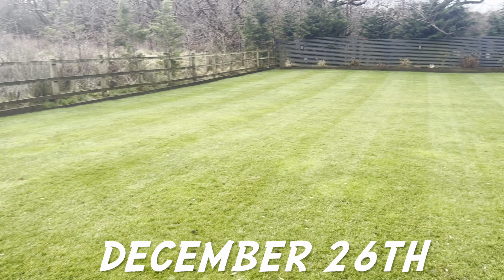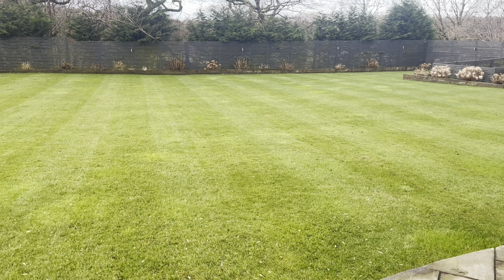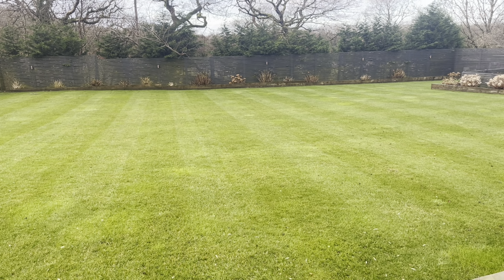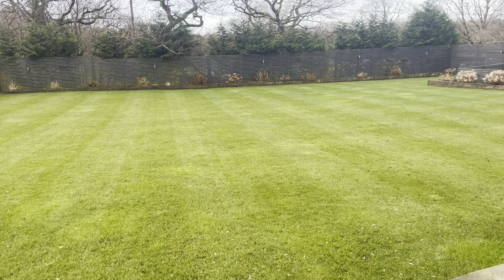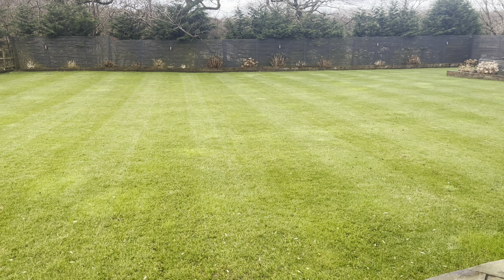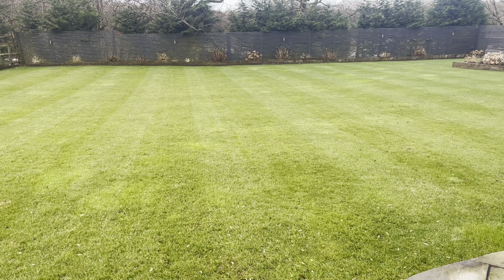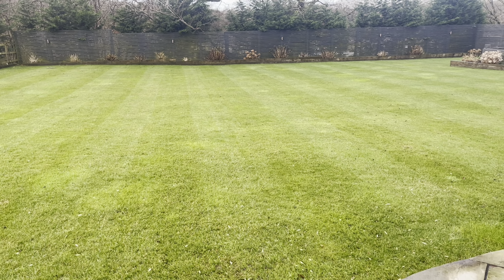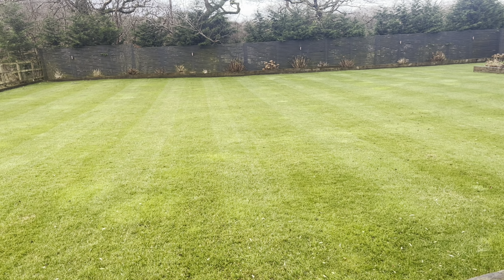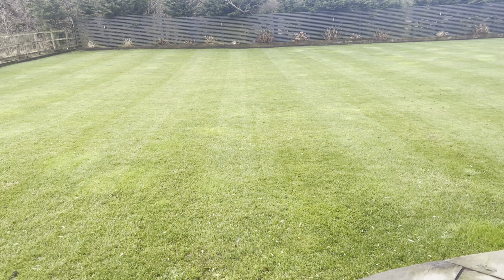Okay, it's Boxing Day, we're back and it's looking really nice, really greened up. The other side is looking even better actually. Now, I hear you ask, why the hell are you here on Boxing Day? Because he's a good friend of mine and we go to Bolton games together a lot - home games, all of them. But we're going to Lincoln today, so we're going to drive to Lincoln and show you a bit of our day. So let's go have a look at the other side and see how that looks.